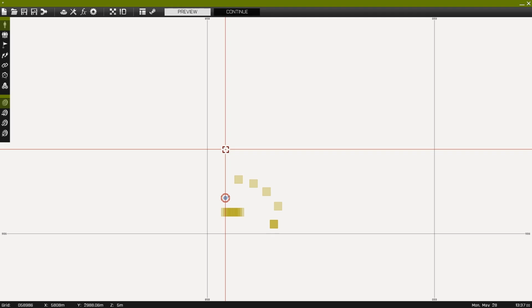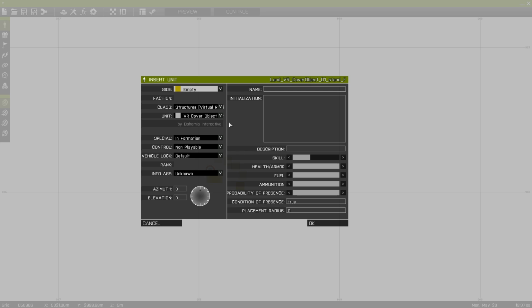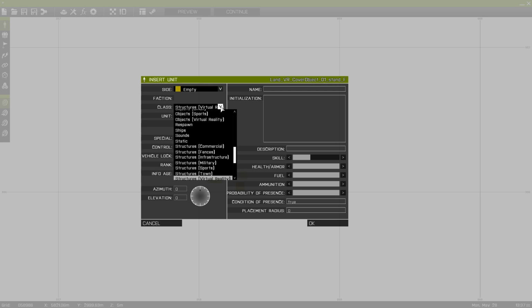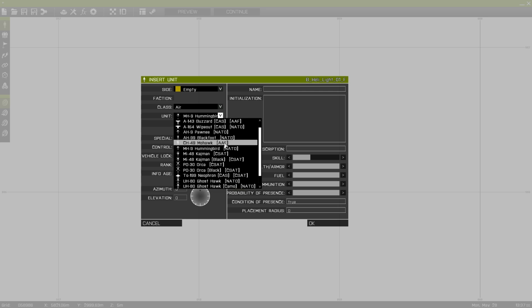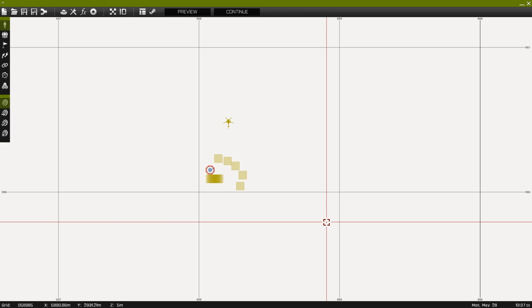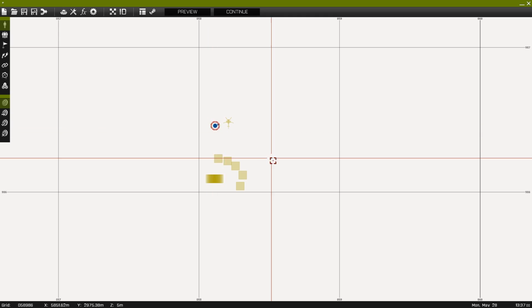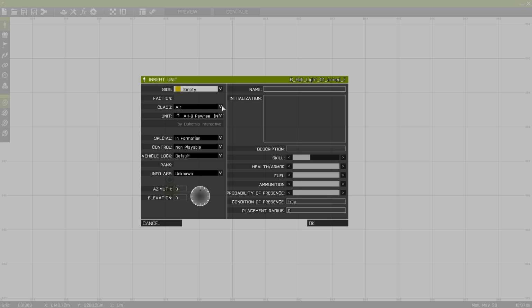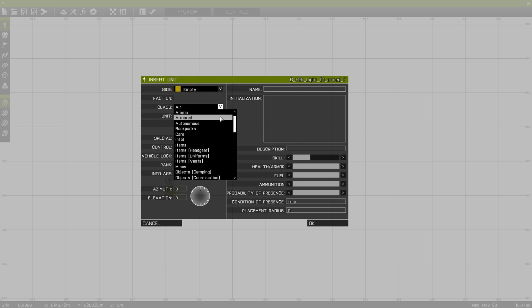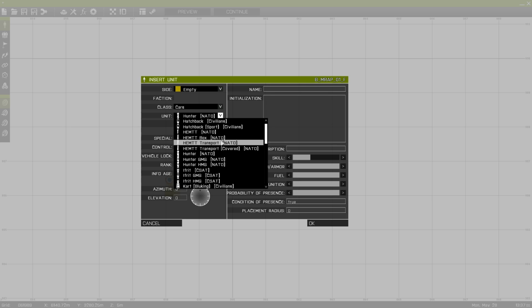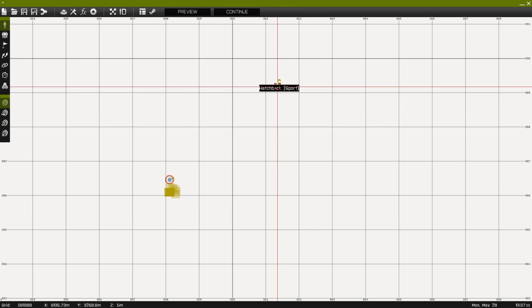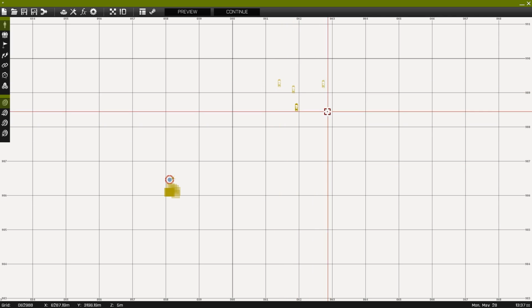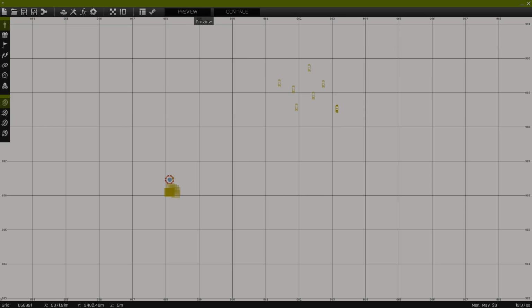In addition to just these objects, you can of course place in vehicles. You're going to want to put in the vehicles through empty so that you can drive them. But let's put in a Pawnee just to show. And then maybe over here we'll put in something we can blow up. Let's put in some cars. Splash down a few there.